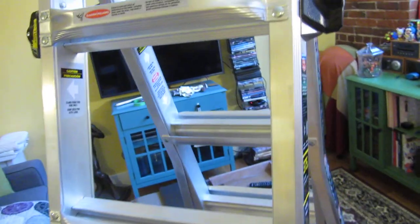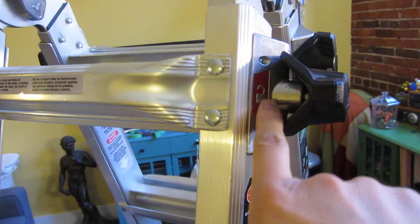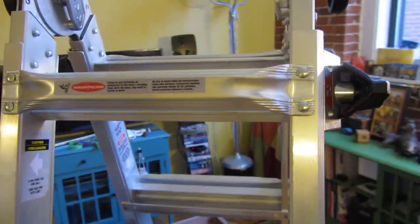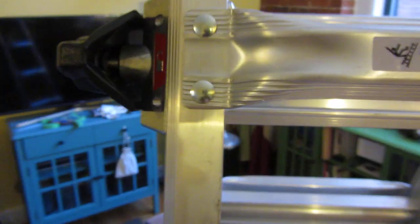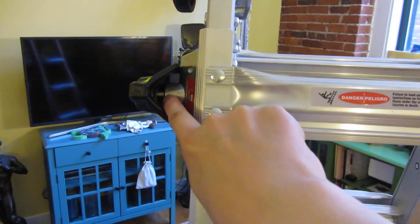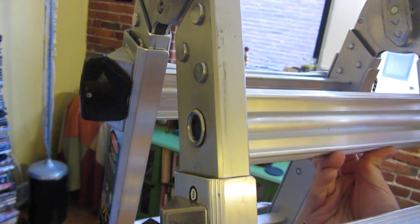Now the other thing that's a little bit different is this twist mechanism that does the locking — it's this triangular design here. If you really look at how this is constructed — let me do another quarter turn — you can see the thickness of the bar itself. The bar is about half an inch, and if I push this up you can actually see the hole. That's what locks it in place.